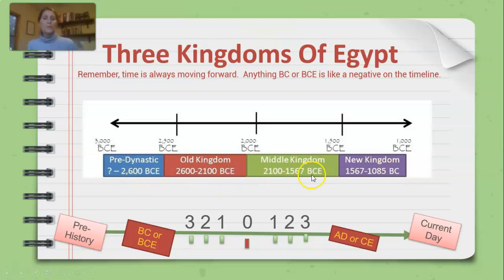Again, time is always moving forward, but if we think about a timeline, everything to the left is negative, everything to the right is positive. So, for example, the year 3 BC or BCE, the next year would be the year 2. The next year would be the year 1. So it's kind of going backwards, like a negative timeline in math, okay? And then once we hit right here at 0, everything starts to move forward. This is where we go into AD or Anno Domini or CE, Common Era, and everything moves forward 1, 2, 3 up into current day. Okay, so if that gets a little confusing, always remember this visual here.